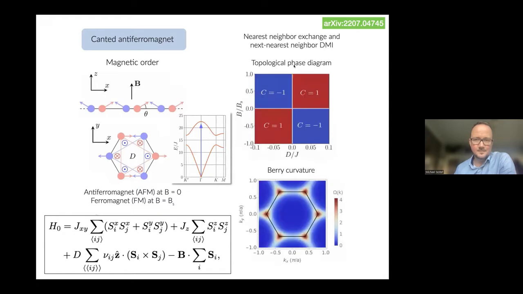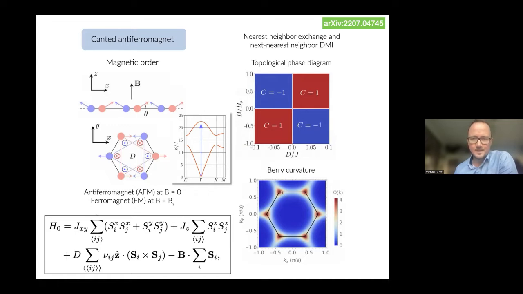And basically, this model has a phase diagram. I should mention that this model was mostly geared towards MnPS3 and similar materials, but you could also twist it or tweak it towards the trihalides, single layer, also multi-layer in principle. So the phase diagram of this particular model looks like so. As a function of the Dzyaloshinskii-Moriya interaction and the magnetic field, you get different topological phases with different Chern numbers. The Chern number here always refers to the Chern number in this acoustic branch, and you have the opposite Chern number in the upper branch.